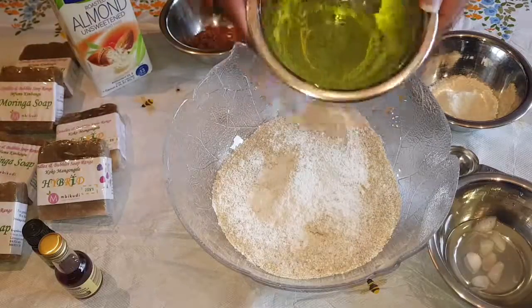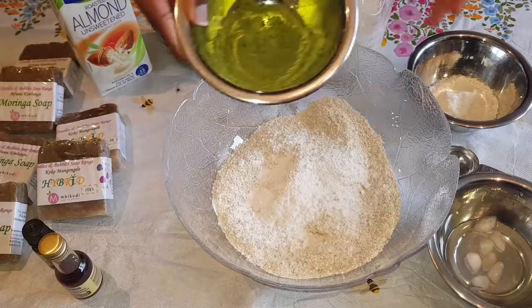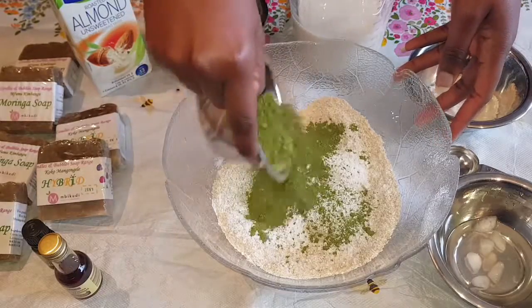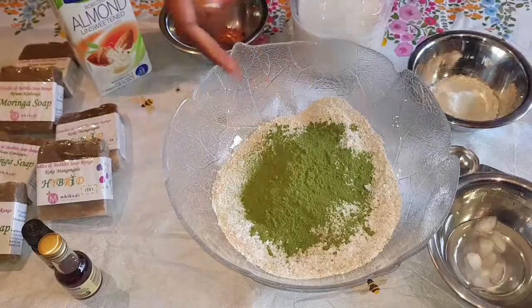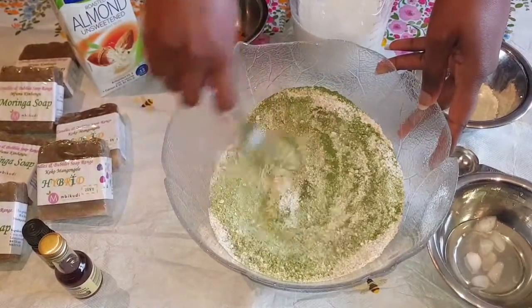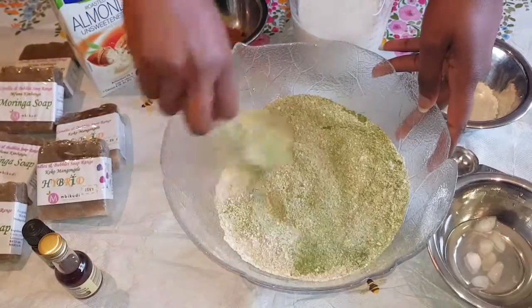Our fourth ingredient is the very own Moringa powder. We've got 2 tablespoons of Moringa powder. You can add more or less depending on your taste, but just bear in mind that Moringa has a very strong taste. So if you're making it for children, bear in mind to add maybe a little bit less. To mix it, I like to use a fork just to make sure everything gets well mixed.